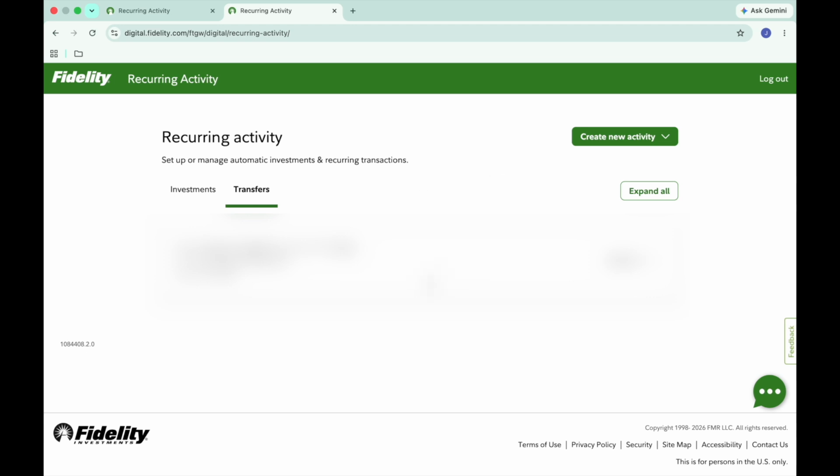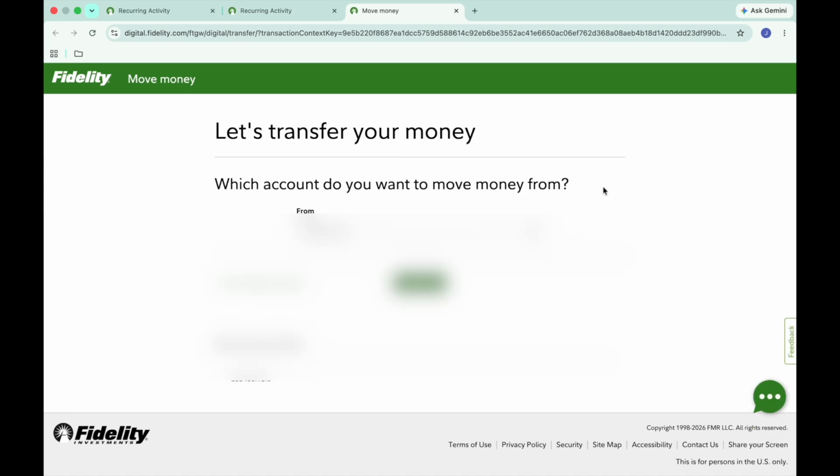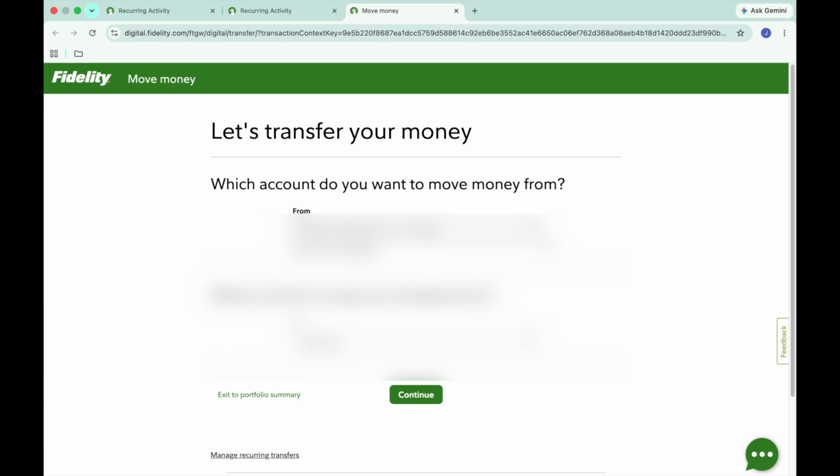So you'll see my accounts, it's blurred out here, but it's already selected. But in your case, you'll create a new activity, and the new activity will be a transfer, and then that page will load. Which account do you want to move money from? Now remember, we just linked your checking account from your bank, so we will select from your bank. Okay. And where will the money be transferred to?